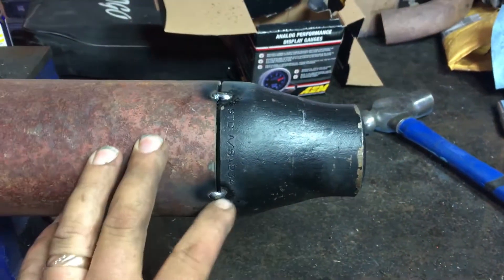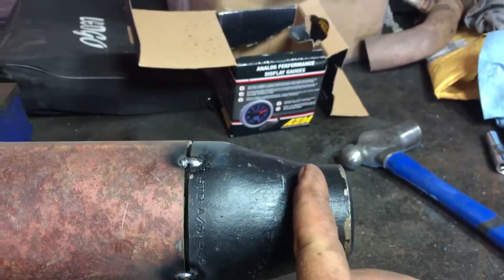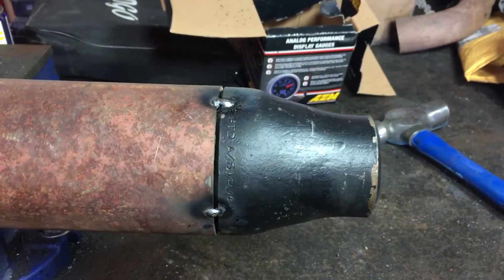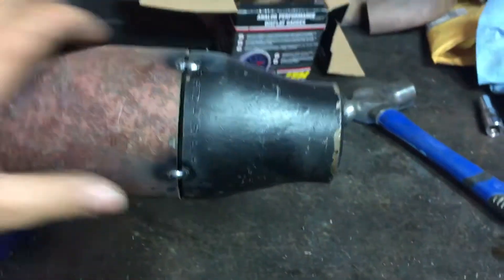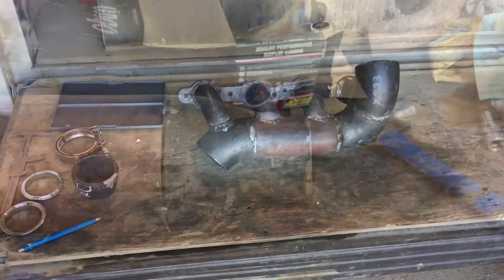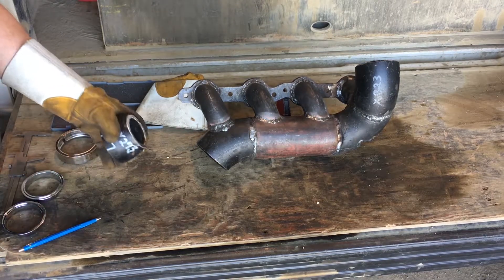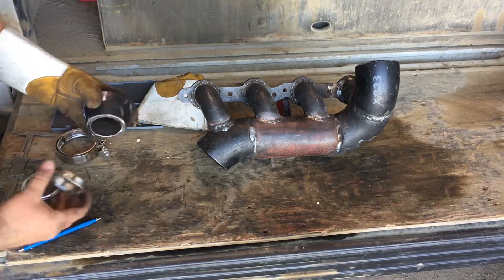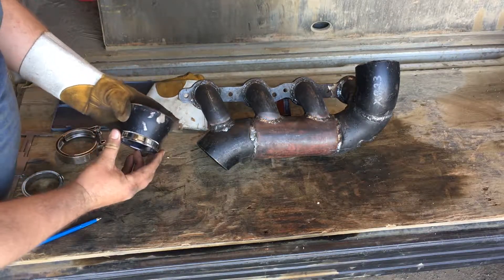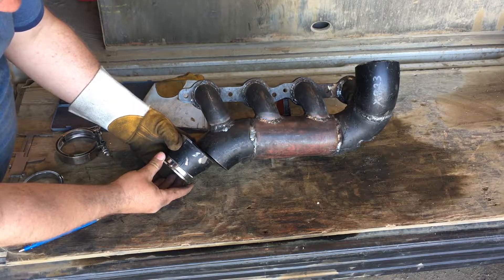In order to cut that two-to-three inch swage, I just tacked it onto a piece of three-inch pipe so I can put it in the chop saw and hold it securely to cut it at that mark — if it wasn't tacked onto something it would get away from you pretty easy. Okay, so I got that swage cut down like I said. You can see the OD is the same as this two-and-a-half inch v-band, so I'm just going to weld that all together like that.